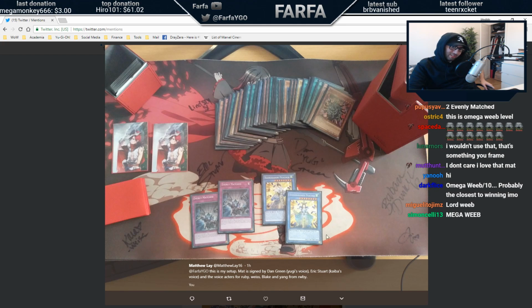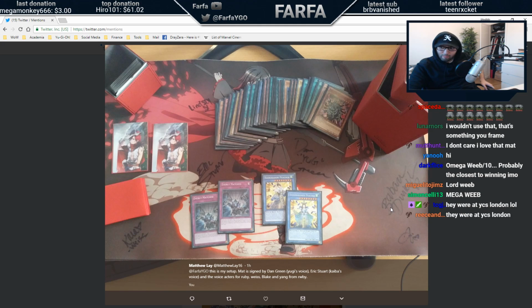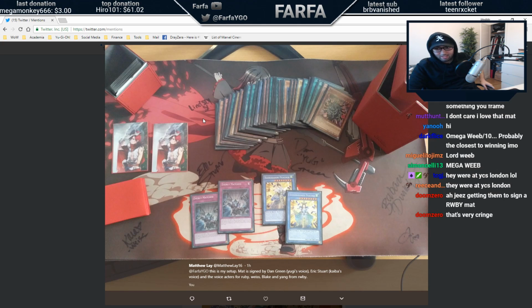Kala. Vice, I don't know what that means. Baba Babao Dunkers. Duncan signed your mat. Yo. They were at YCS London? Oh, were they? Shit. Oh, I missed that one. Lindsay Kiss. I don't know who Lindsay is. Is that an ex-girlfriend? Never get someone you love. Never get a significant other to touch your property, sign your shit, okay? Because that's never gonna last, okay?